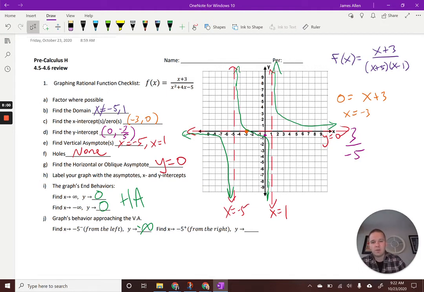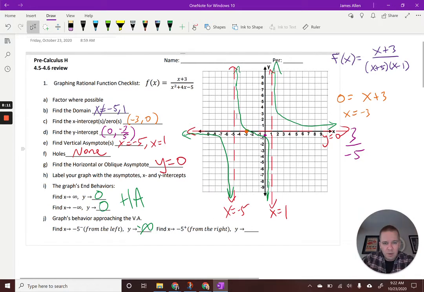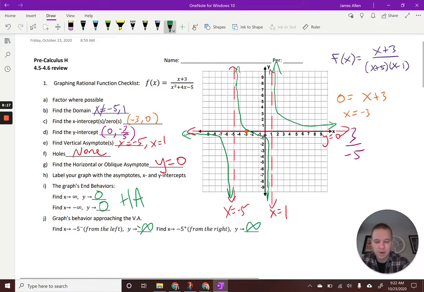Nice. All right, we looked at the graph. We did our sign chart as well. You could have done the sign chart. You could have done negative 6. Could have done negative 5.1 like we did. All right, we already did that, though. And then as we approach it from the right, well, we can look at our graph that we have, or think about that sign chart as well, and we knew that it was approaching positive infinity.